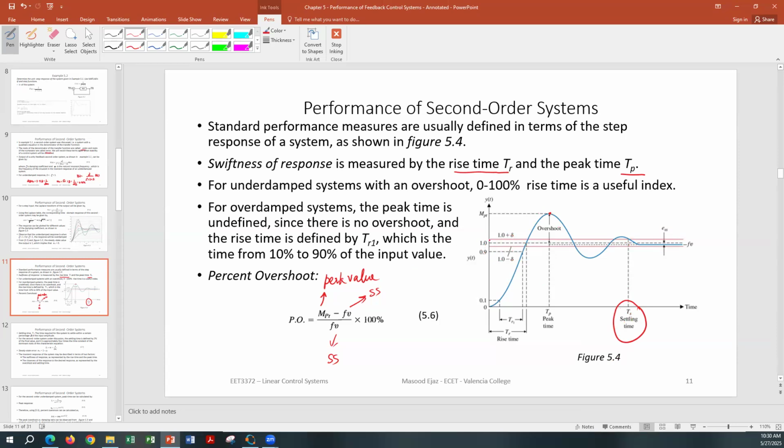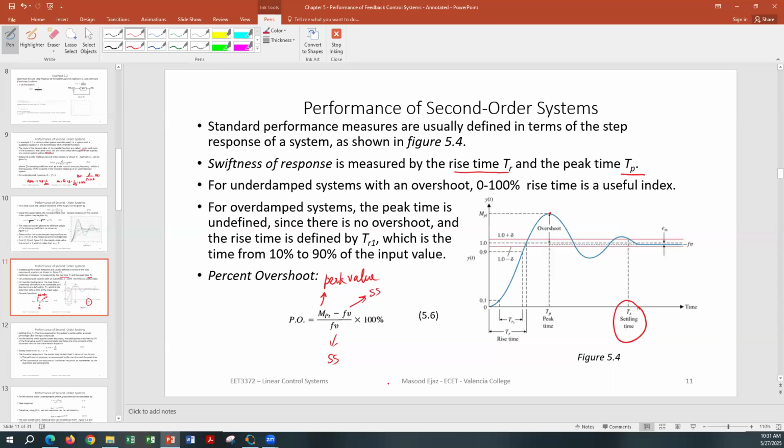So you have a threshold 1 plus delta to 1 minus delta. Let's say delta is 0.05. So as long as it is between 1.05 and 0.95, and it's not going beyond that range, the first time it happens, that time is going to be considered as the settling time. And we're going to say the system is settled down enough such that it is no longer oscillating as it was oscillating before that. We discussed settling time in circuit analysis, if you remember that as well. So that's the concept of settling time.